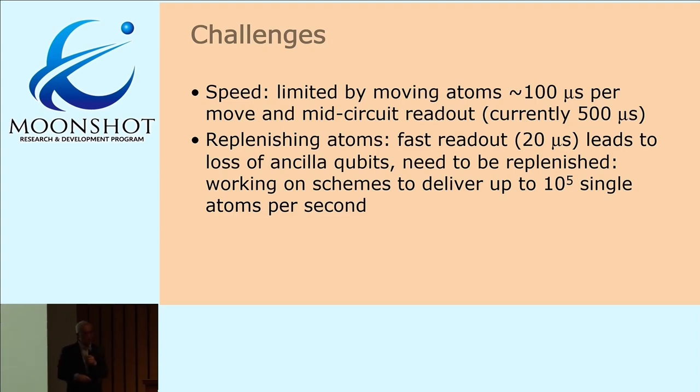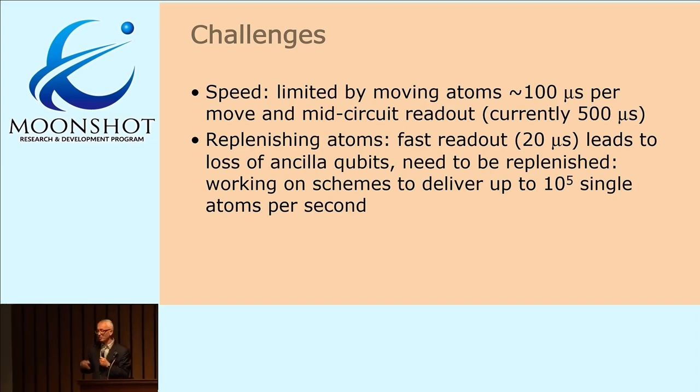The other question is, basically, you need to replenish all these atoms, ideally continuously while you're performing the operations. You can estimate that that's a minimum of kind of delivering 100,000 atoms per second, 10 to the 5, but more realistic are maybe a million or even 10 million atoms per second. If we can figure out a scheme to deliver 10 million atoms per second to the system while not touching the data qubits, we will be able to perform very large logical qubit calculations. But that's one of the yet unsolved technical problems, but it's good to know that a number of very smart people are working on it.